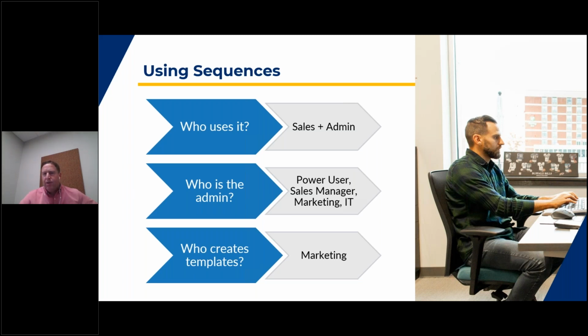And then who creates the templates? This is more of a recommendation, not a necessity, but you could have marketing create the content for these messages. Really what you're doing is standardizing a process for your sales team to follow every time. So the content could be created by your marketing team, or at least in collaboration with your sales team, to make sure you get the content right, so that when they're reaching out to people, it's on message and it's been vetted by people who think it makes sense. Just a recommendation, it doesn't necessarily have to be.